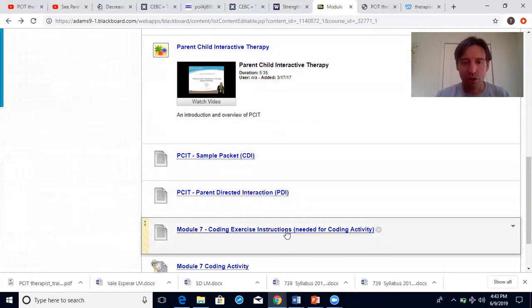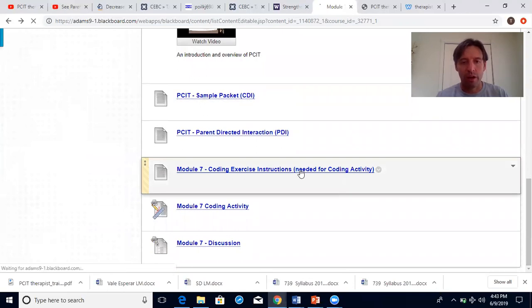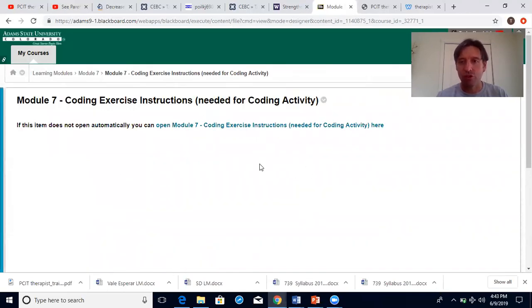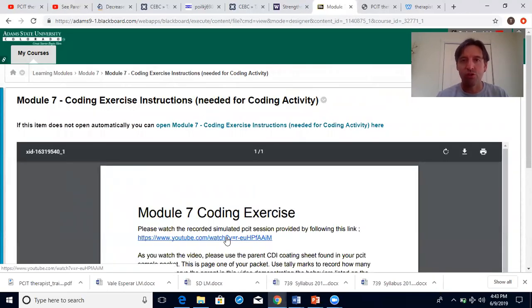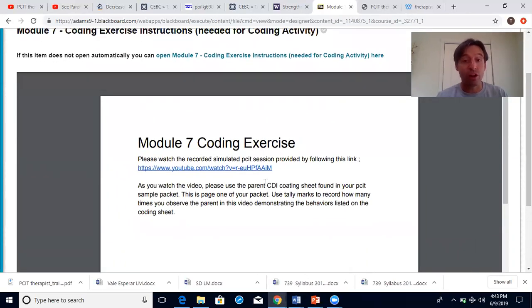Okay, that said, here's our coding activity down at the end. And so you'll have exercise instructions here. And also this gives you the link to the video to watch. Again, you're coding, use that child-directed interaction, the CDI coding. It's a coding sheet found on the very first page.